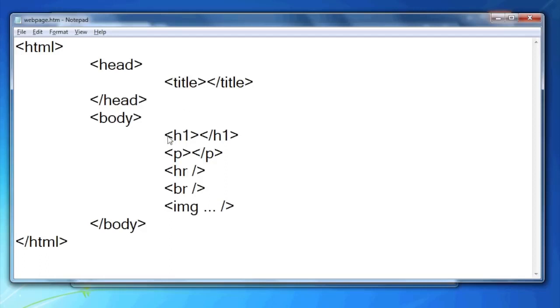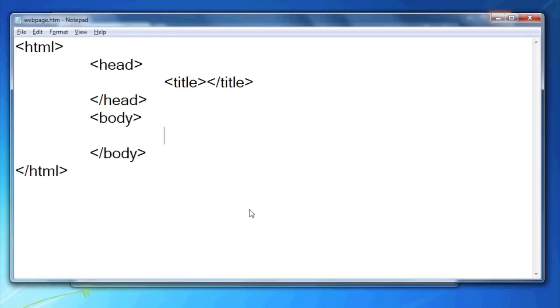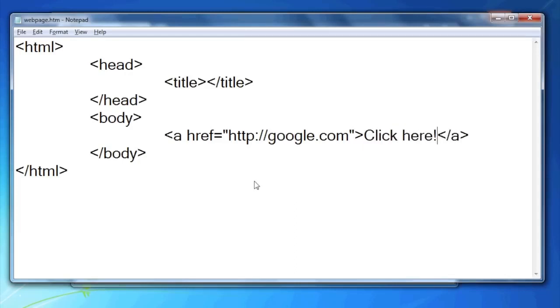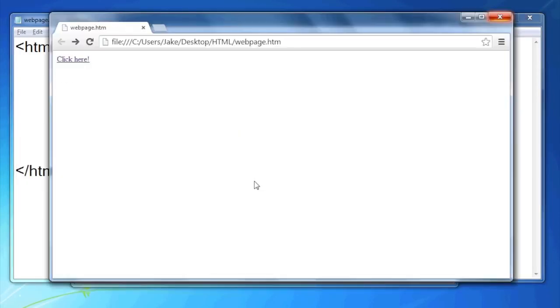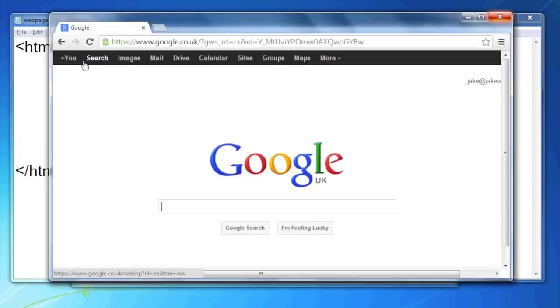So here is a basic structure of a web page. Let me just get rid of all of that. The next tag to learn is the A tag. This is used to create hyperlinks. So you open the tag, and like the image tag, it needs an attribute. You need the href attribute. So href equals, and then in quotes, the URL which you want the hyperlink to go to. So I'm going to have this send people to google.com. Remember the HTTP bit. Then in between the opening and closing tags is the text that you'll see on the website. So I'm going to type click here. And having a look at this in a browser, it says click here and it takes us to Google.